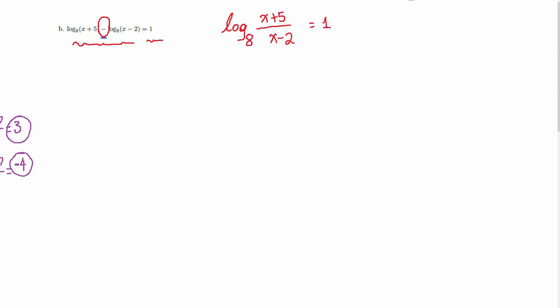So what do we have here? We have two things. First of all, on the left side, I have a logarithm. On the right side, though, I don't have a logarithm, and I need to have a logarithm. So what do I do? I'm going to rewrite the equation. I will consider the base of my logarithm, the 8, and I will rewrite the right side with base 8 and argument 8. And as an exponent to the 8, I will use the constant that you have right here. So 1 is nothing else than log with base 8 of 8 to the first. This is what it says.